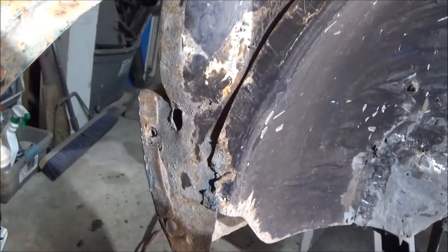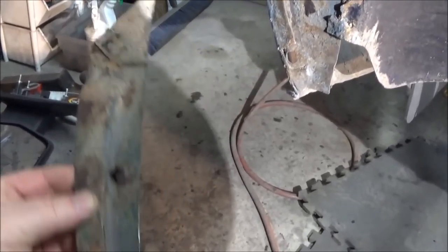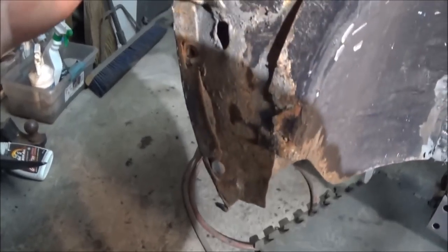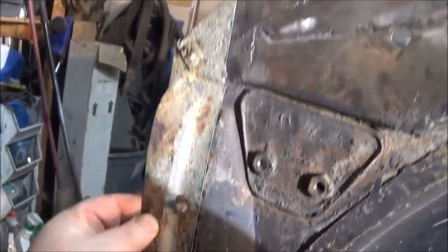So this is the closing plate for the front fender. And it fits something like this. Basically like that.